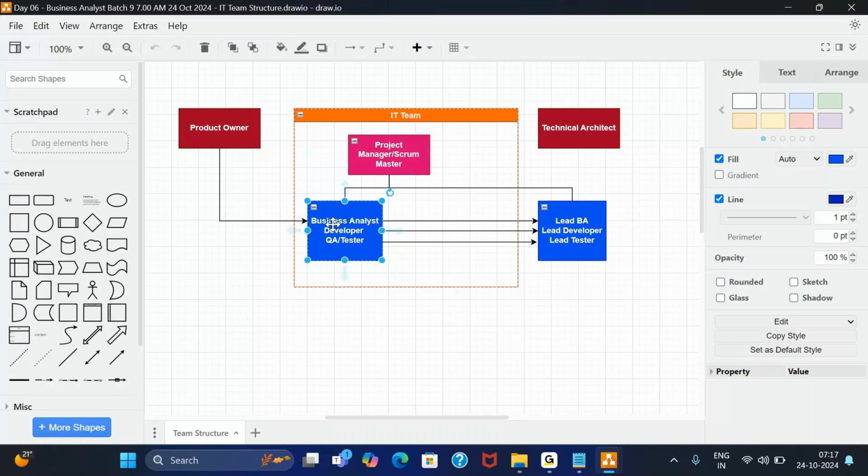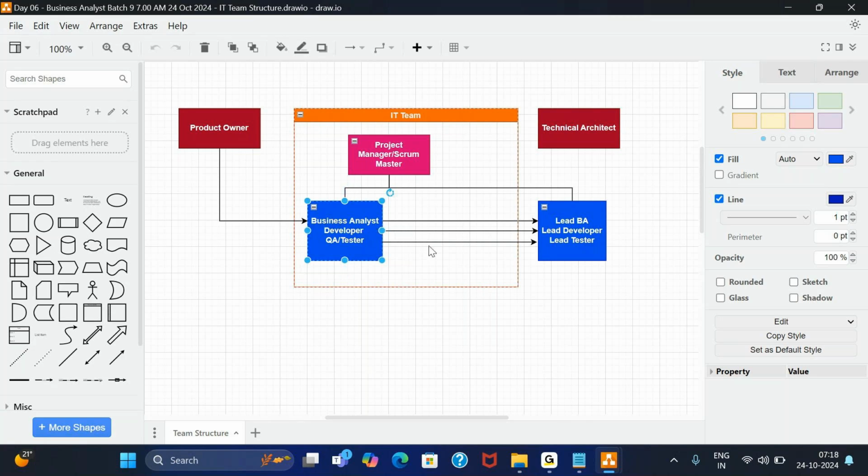But if they have any technical doubts, like how to create a test case, what template to follow for creating a test case, how to fill up the template of test case, if they have any training requirements as well, if they have lot of work and they want to discuss with someone on how to manage the work.